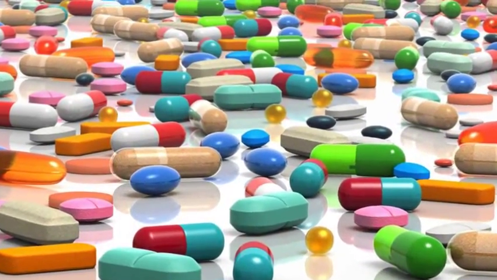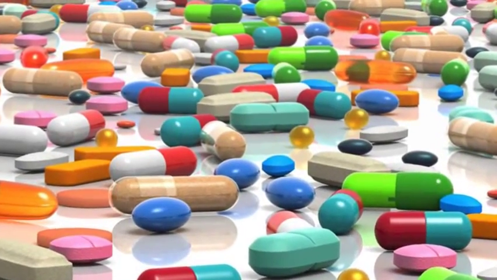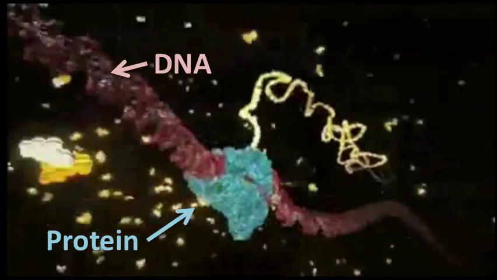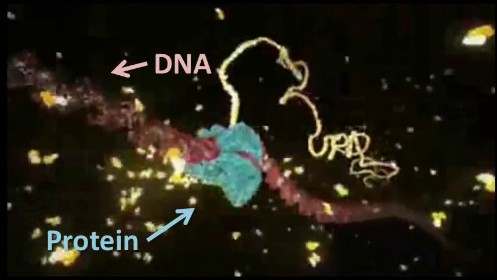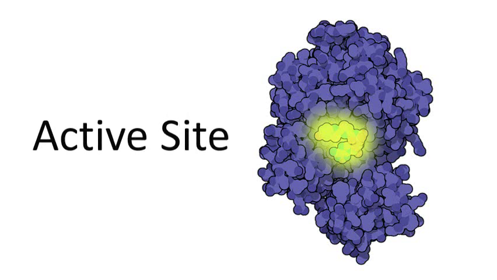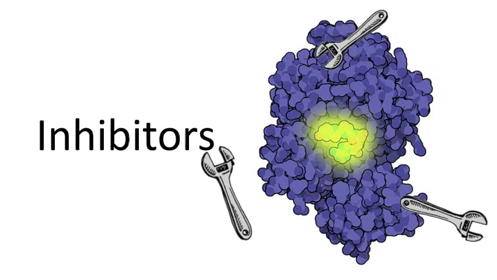A key step in developing drugs is finding a molecule that sticks to a protein target. Proteins are the machines in your cells, so sometimes inhibiting them can fight diseases. Proteins usually have something called an active site, and if you get something stuck there, the protein won't work anymore.